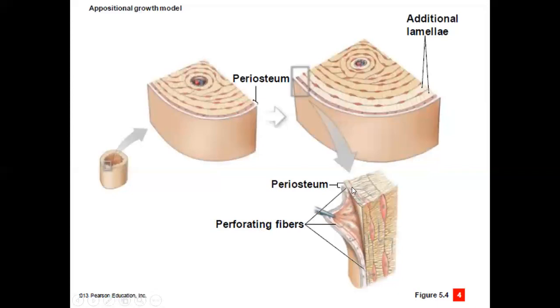Well, right there, can you see these fibers that perforate into bone? These fibers are called perforating fibers that basically anchor the periosteum and any tendon or ligament that's attached to this bone in place. So right here there's a lamellae, this layer. There's a new lamellae. So as osteoblasts do their job in appositional growth, they build new matrix. And as they build new matrix, they do it in these concentric layers called lamellae. And then as osteoblasts that were just making new bone get trapped between the lamellae in their lacunae, they become an osteocyte.